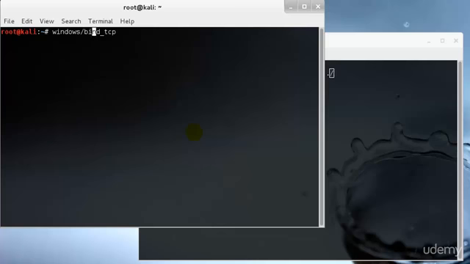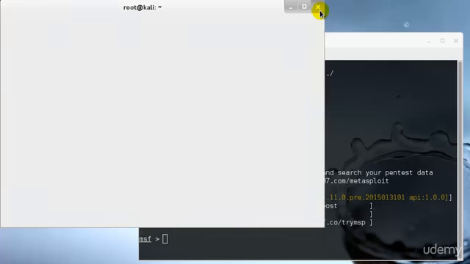So it might be a bit confusing to understand. bind TCP is the stager, and if you want to go ahead and check the stage, then I can just go ahead and type shell_bind_tcp. So shell over here is the stage, whereas bind TCP is the stager. So the three things that I would be covering today in detail are the singles, the stagers and the stages.